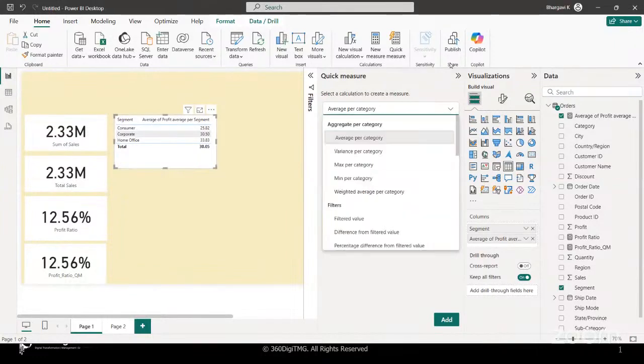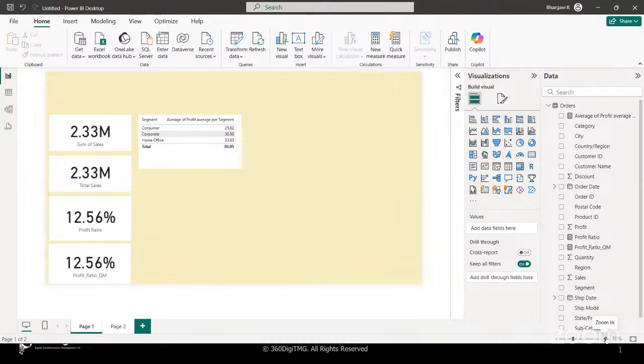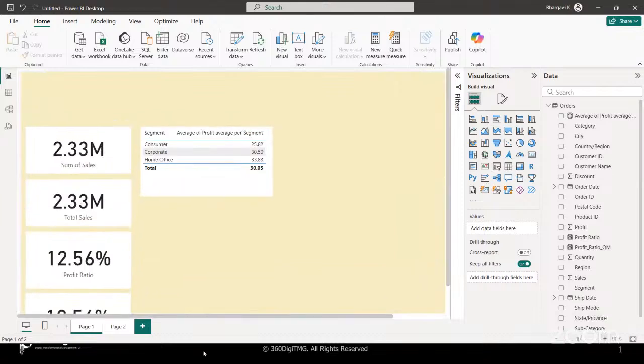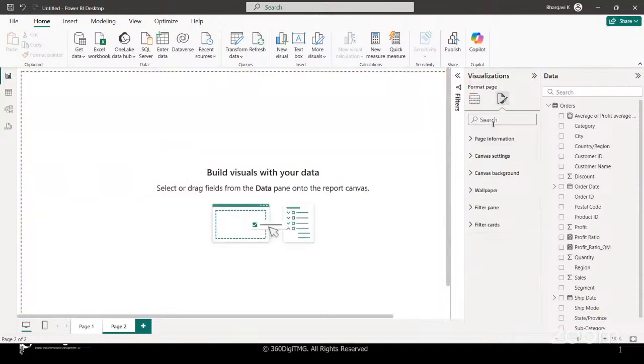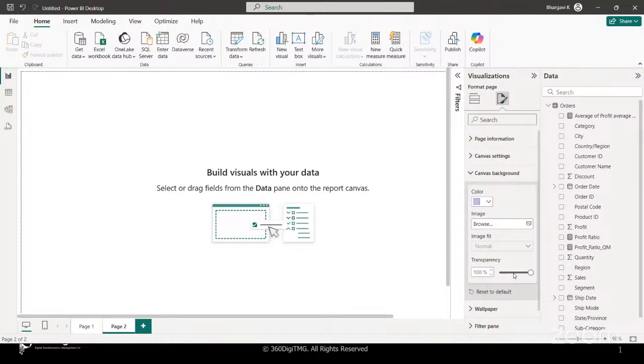Now, let me remove this. I will show you another example, which is maybe on a new page. YTD. Okay, let us now look at some time intelligence functions that we can use under the quick measures feature that is available.